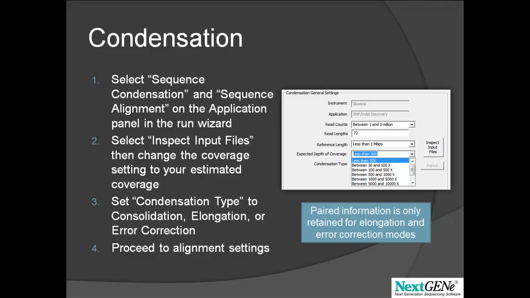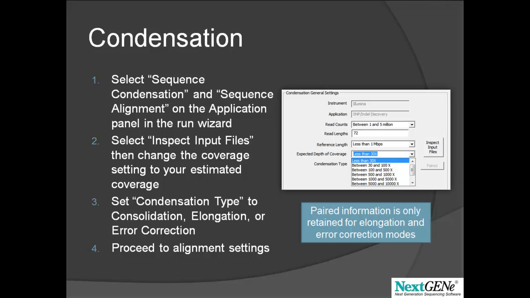If the condensation step is selected on the Application Settings panel, then the condensation panel will open while using the project wizard. The Inspect Input Files button will automatically adjust most settings. The expected depth of coverage needs to be manually adjusted because at this point the program has no way of knowing the size of the region of interest.